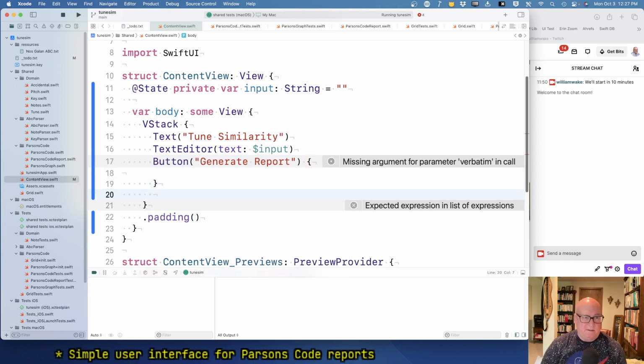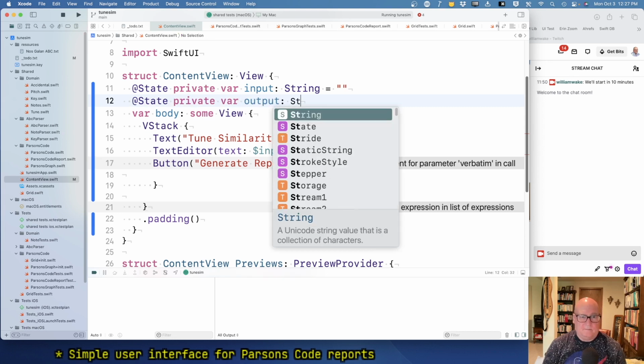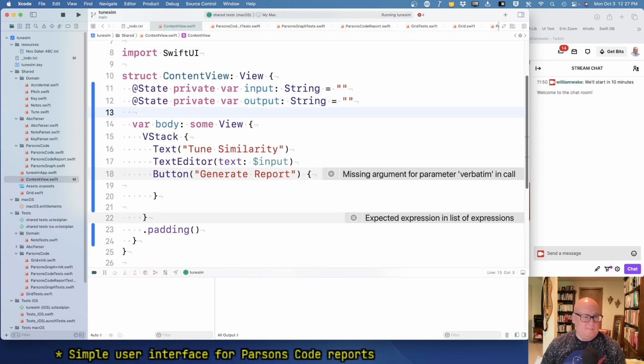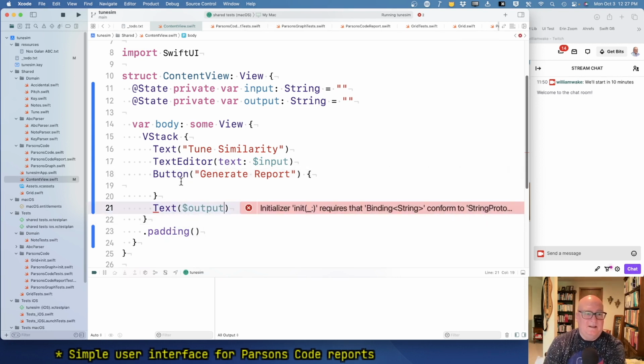Then some actions, and then I don't know if this is state as well. Well, we'll see what happens.